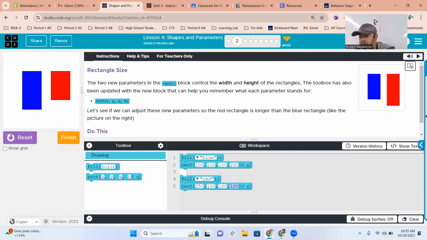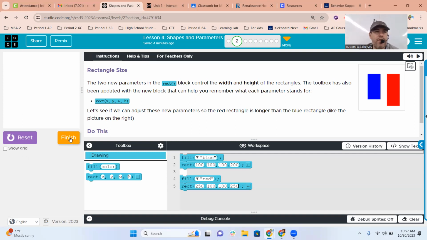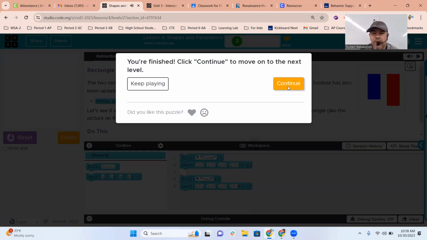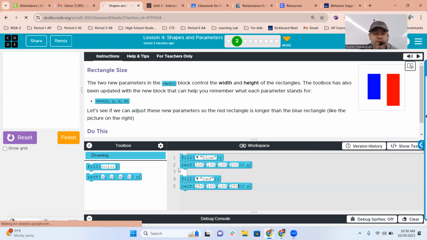Let's make it 250, and see how it looks. And now, yes, red is higher. So it matches, which means you are done. Task number 2 is done. They do match, and we click on finish, complete it, and move on to task number 3.